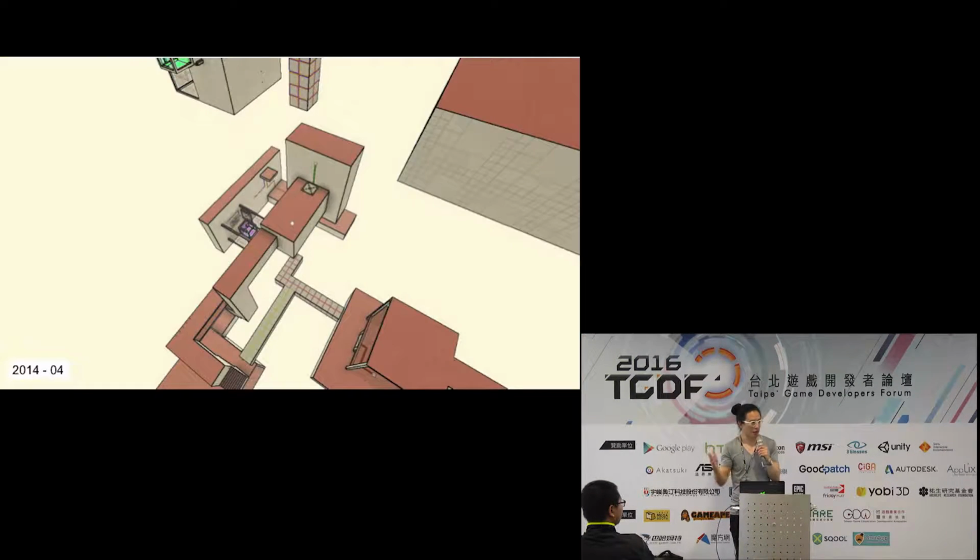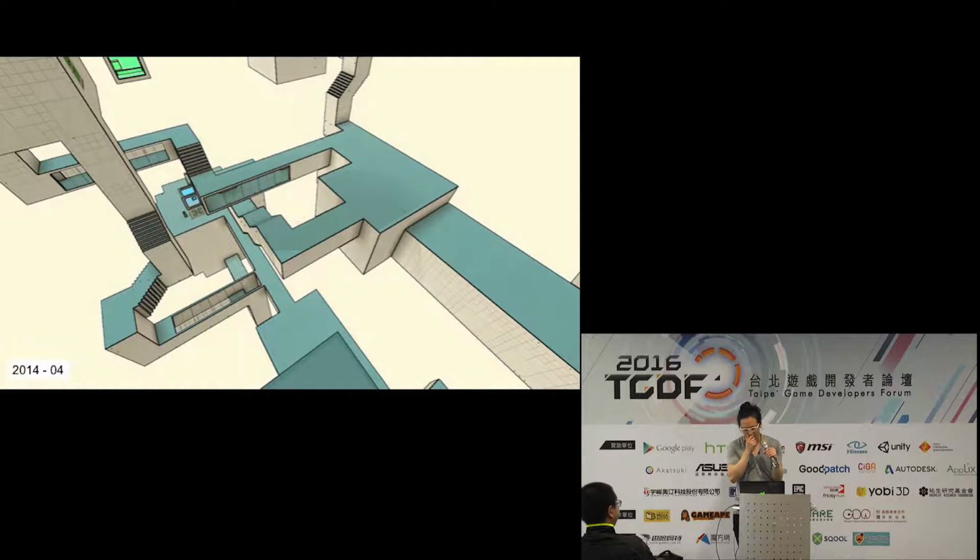So after GDC, I took a week to research different art styles, and architecture had become a really important part of the game. So I started looking at old architecture renderings, and this was an image I found that this guy had written this post-processing shader to look like old architecture renderings. So what I did was I colored one of the surfaces to be blue to see what it would look like, and I thought this looked very interesting. So this was my attempt at that, and I wasn't really convinced based on the interior rooms.